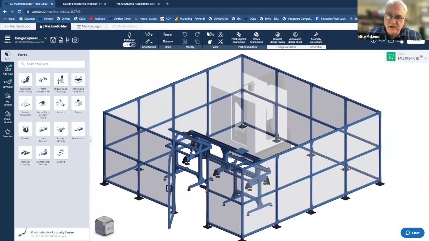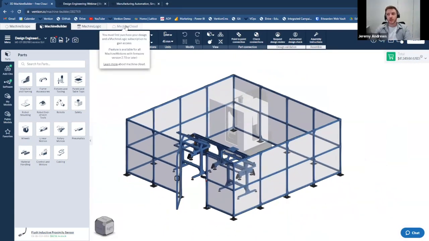What's Machine Cloud? So Machine Cloud, this is really for when you have already purchased your design. It's a step-by-step walkthrough that helps you deploy your system. It tells you, hey, when you receive your parts, this is what you should do first. You should unbox your systems, lay them out according to their part, size, and dimension, and then you have the associated assembly drawings attached to it. You have your wiring diagram if you have an automated system attached to it.